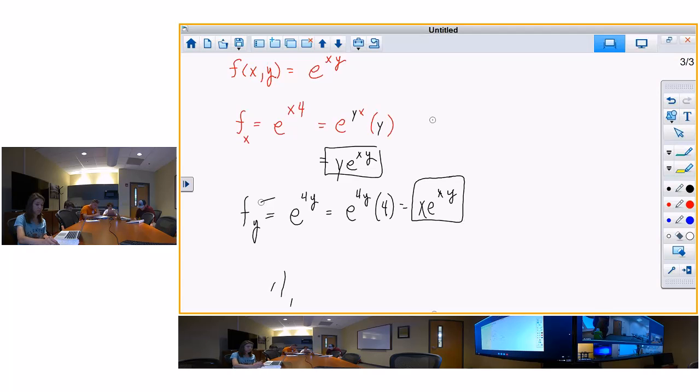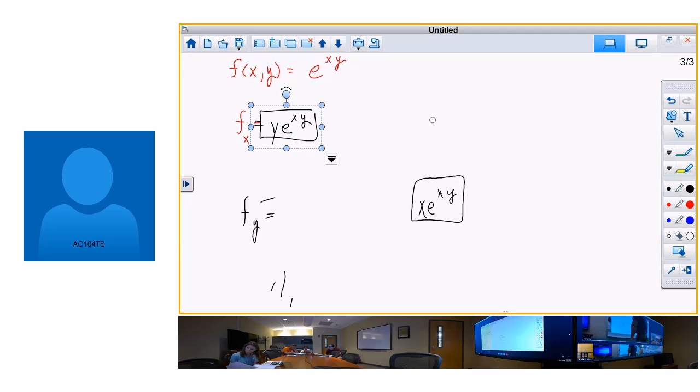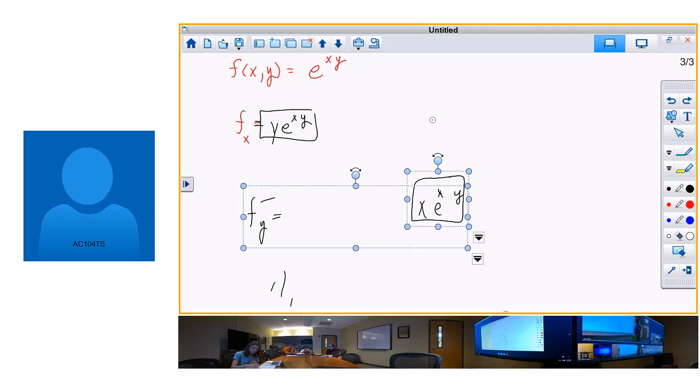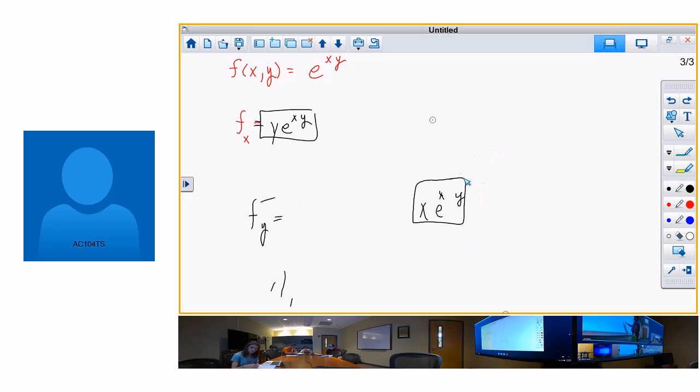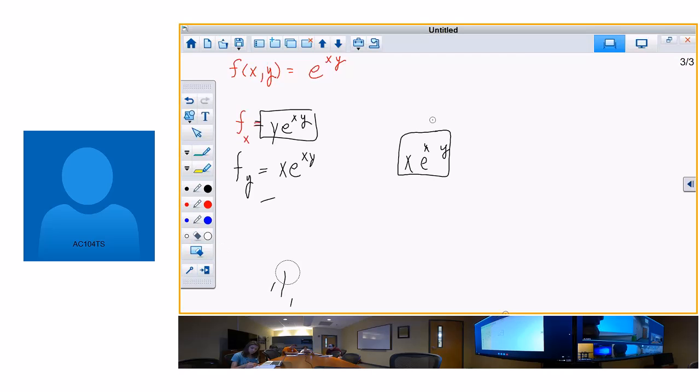All right, now while y'all are finding the second derivative, I'm going to go and erase all this stuff so I can have some more space. So I'm going to erase all this, and erase all this. I know this ain't going to work, but I'll try it anyway. Oh my gosh, it did work. Nope, I knew it wouldn't work. Damn Russians. It's a conspiracy. X, e to the xy. I'll erase all this other stuff.